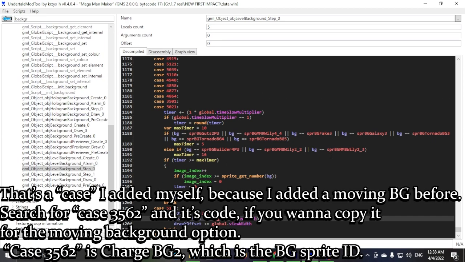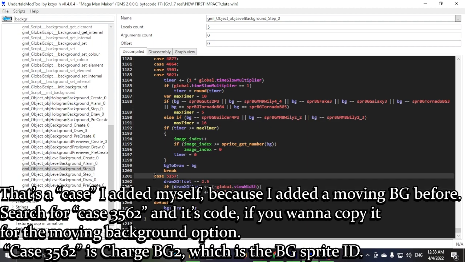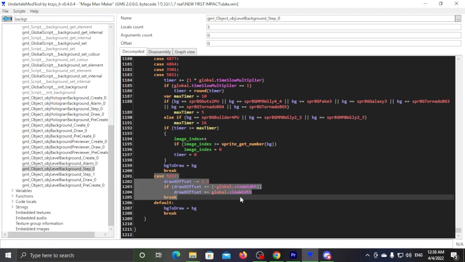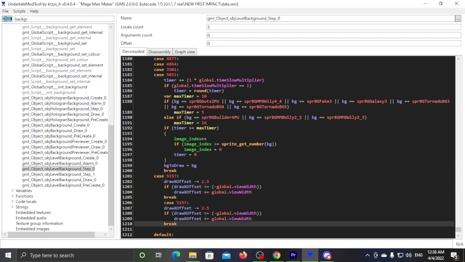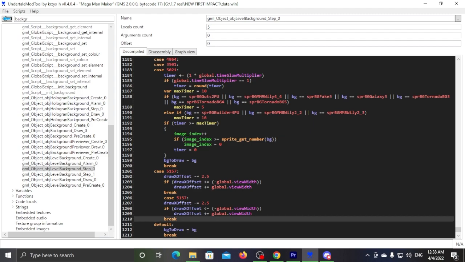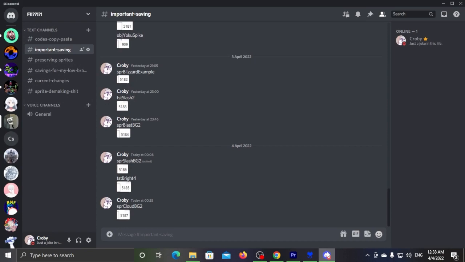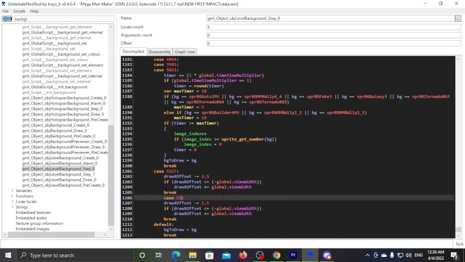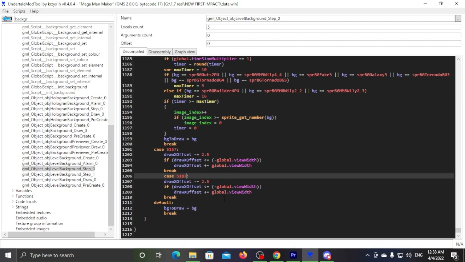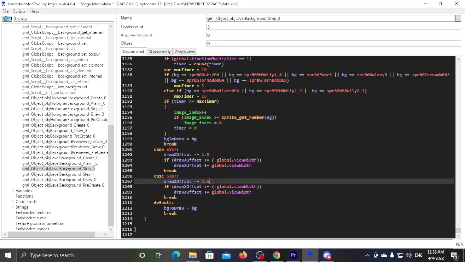This small code, we'll just copy it and add it in here. We'll just add the sprite ID here, which was 5180 87. We'll just leave it like this. That's the move speed. Yeah, we can make it 3.